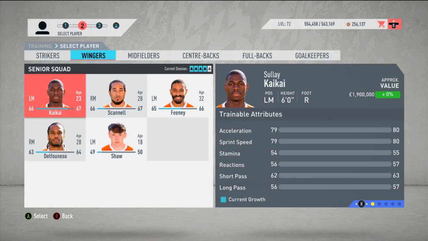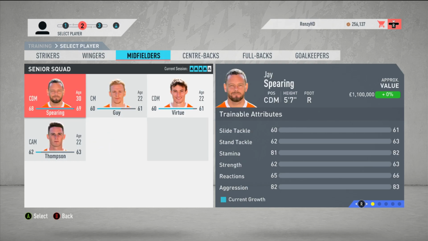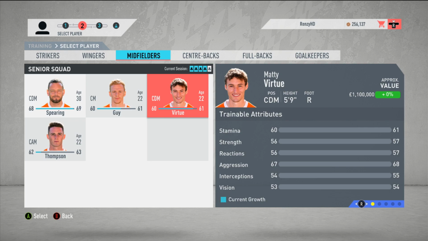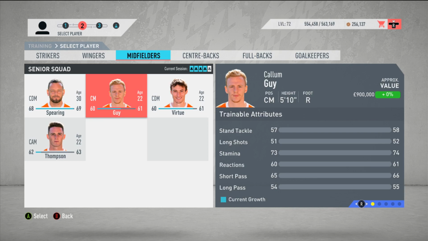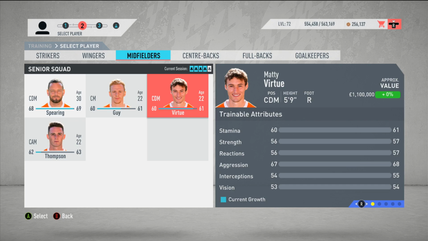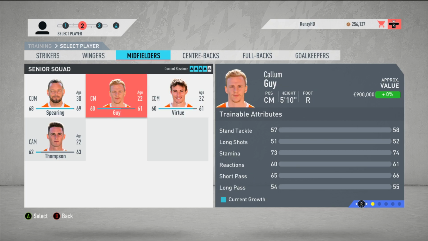And then next, we will go with... Kai. Would he even increase at 23? I'm not too sure. Guy or Virtue or Thompson. Okay. What are the overalls? 62, 60 and 60. Okay. Well, these two are in the main starting 11, aren't they? So I'd like to increase them. He's valued at 1.1. He's valued at 900,000. Just have a look at a few of these stats here. Oh, it's a tough one. Who do I go with?